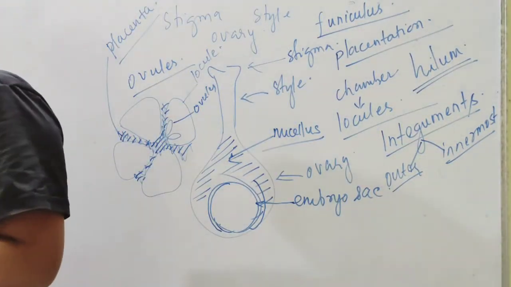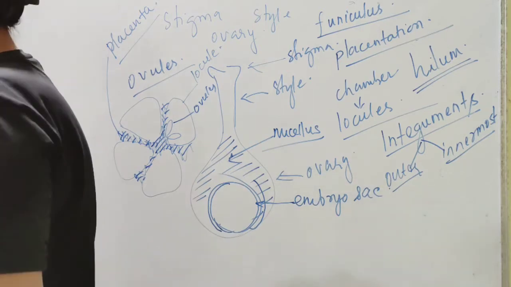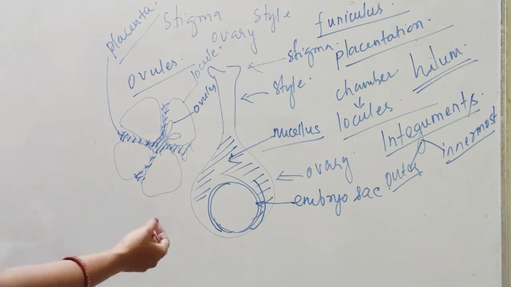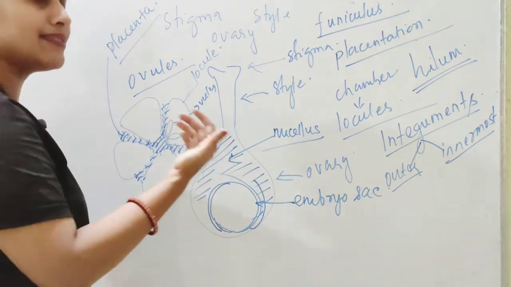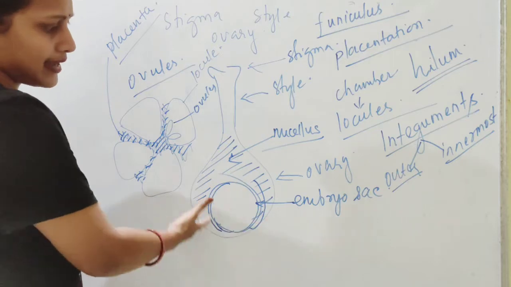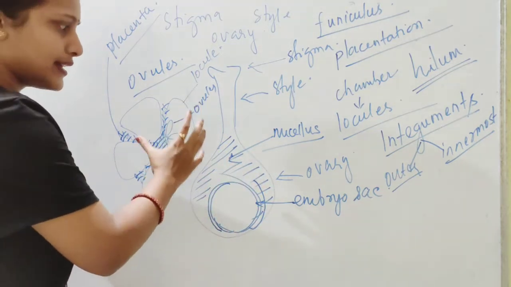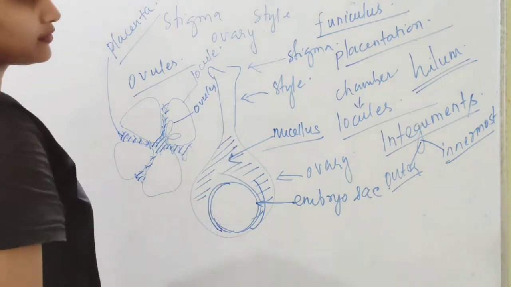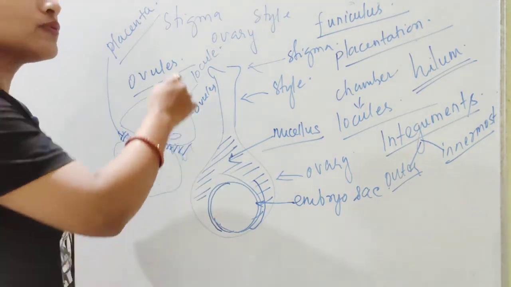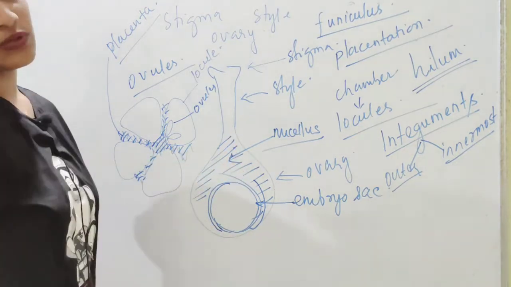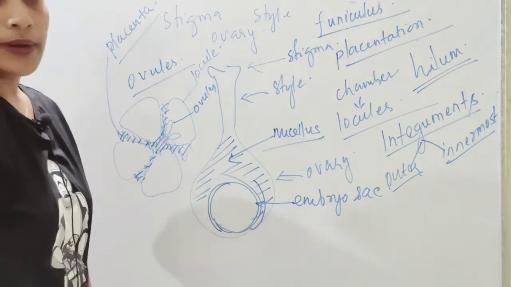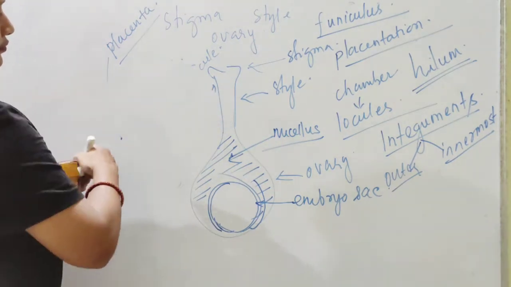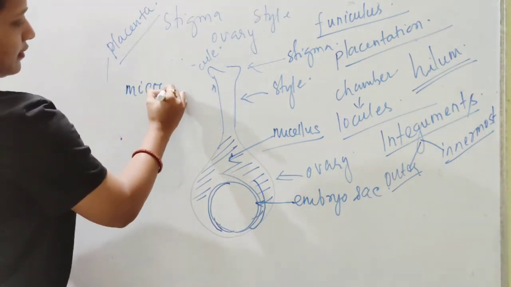Now talking about a point through which there might be some access to the embryo sac in the ovary. Obviously the embryo sac is closely and nicely layered and surrounded by the integuments. Then further you have the nucellus, the protective tissue. If you are asked whether there is any point through which one can have access into the embryo sac, what is that called? That point is referred to as the micropyle.